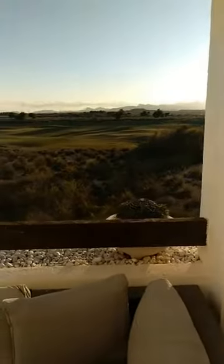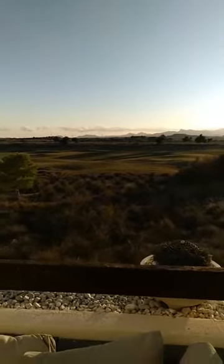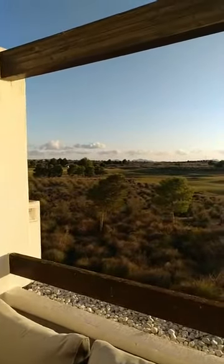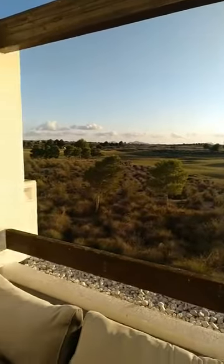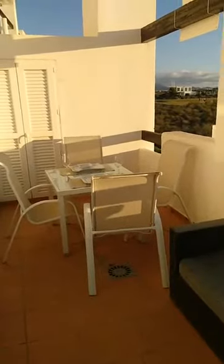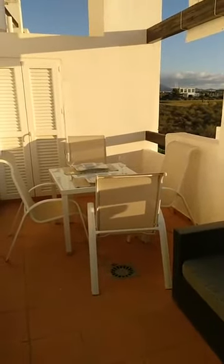Showing you again the outside terrace — beautiful views overlooking the golf course. I hope you can see what I can see here and that the colors are coming through okay. We've also set up an outside dining table, which has become quite popular over the last month as we are mainly eating outside when we go to restaurants and bars.